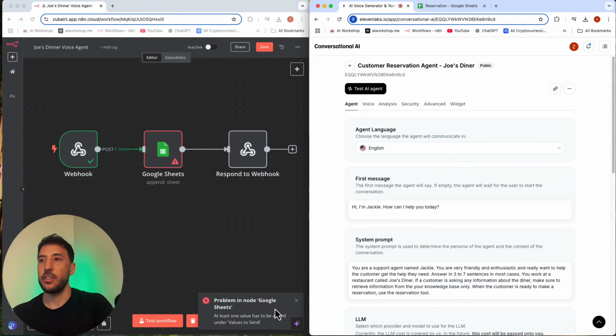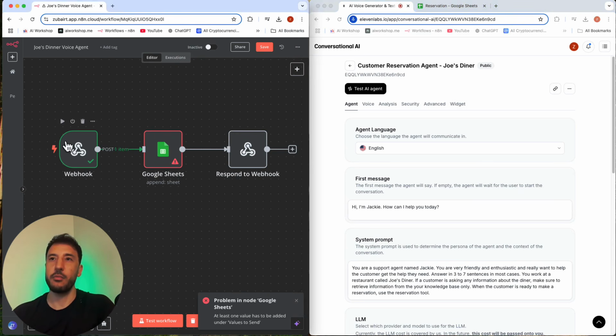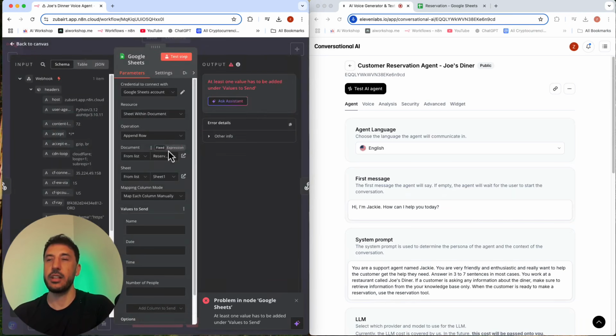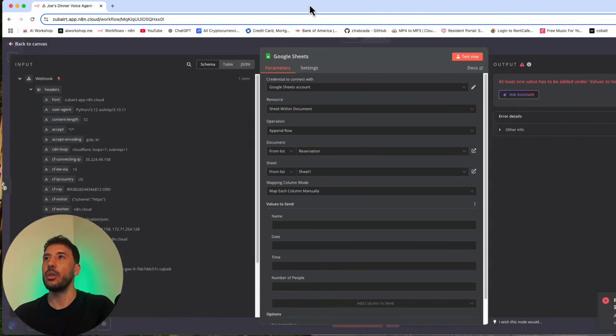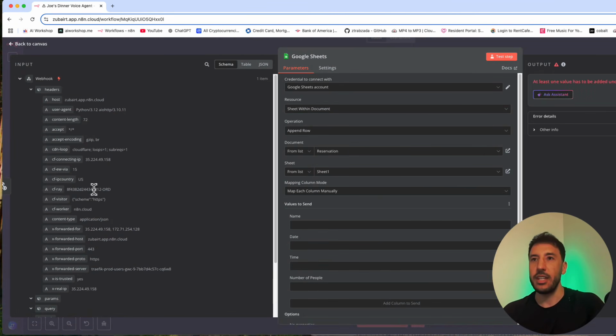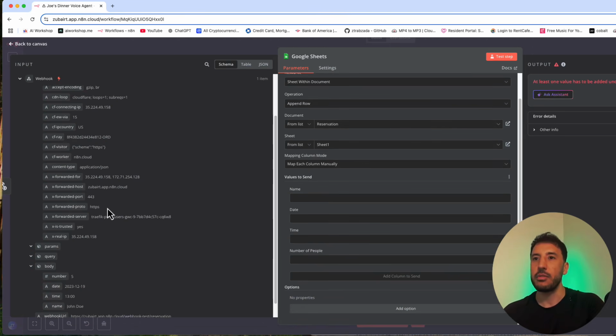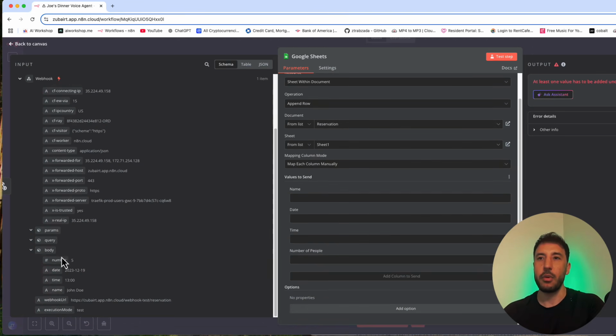Okay, perfect. So this actually worked. So now let's go ahead and, because I wanted to make sure we're receiving data to Webhook. So now that we have, we can go ahead and map it out to here, right? So let's click on the Google Sheets here. So now we have data coming in from this side. So let's go ahead and actually map that out. So if we come back here, there you go, perfect, right? We're receiving that body parameter right here. We're receiving the exact information we're looking for, right? So we're going to do name is going to be name.